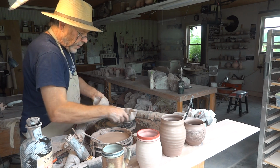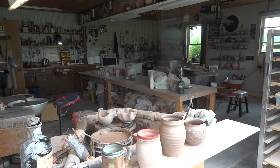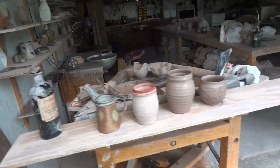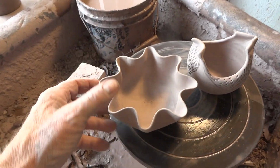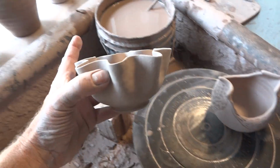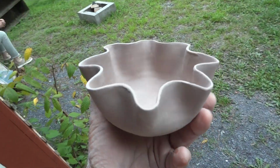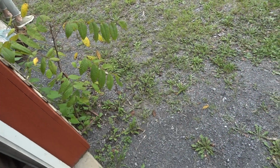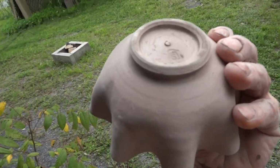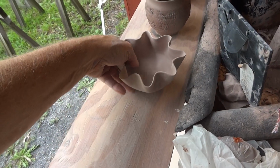I just wanted to show you these anyway, quickly. Bring the camera down. I was doing one of these actually on a video short. Or both of these, now I think about it. There's a short there of me fiddling around with this. I trimmed this guy. This is a little bowl, you see, I just threw and then made it go wavy when it was soft. I trimmed it in one of those short videos. That was one I did.